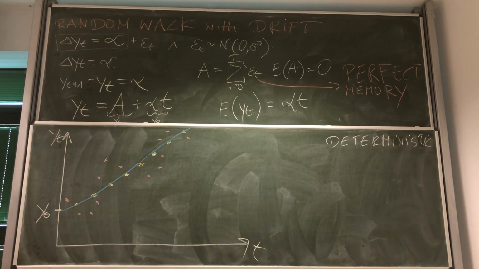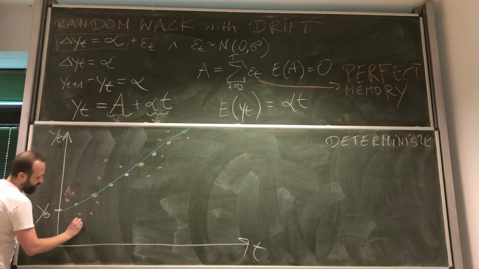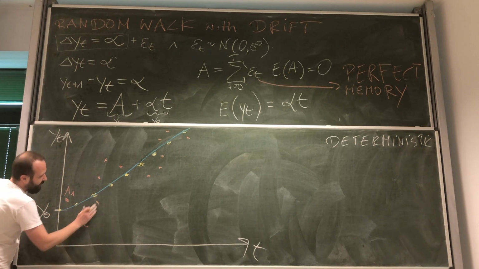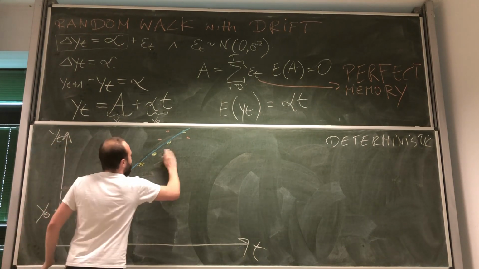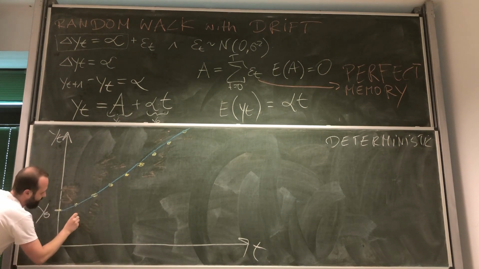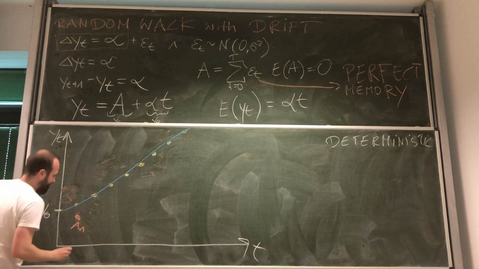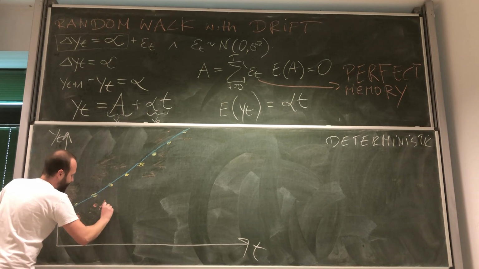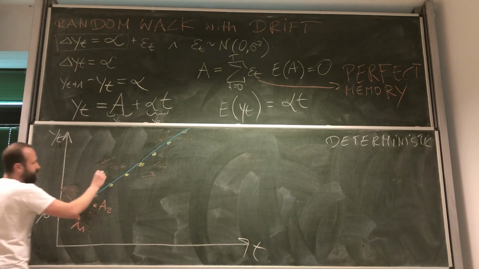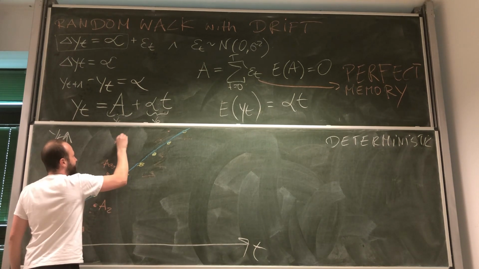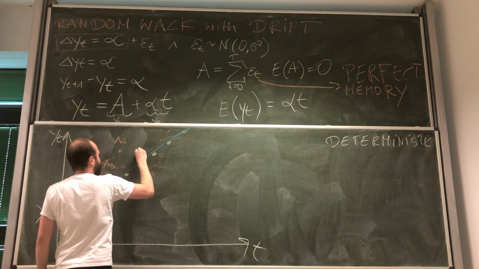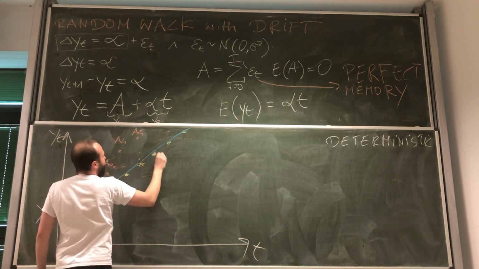But remember, when we do it, it goes like this. Let's call this point A1, this point A2. They should be exactly where the yellow dots are. So, first shock, A1. Then we've got another shock, A2. So we are moving to A2, then another shock, A3. Then we have another shock, A4, another shock, let's just say A5, and another shock.